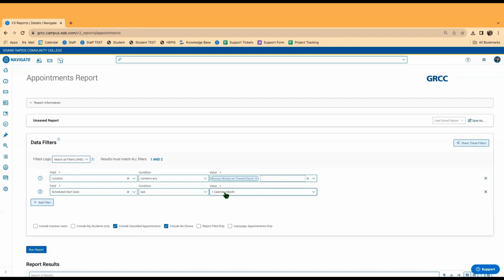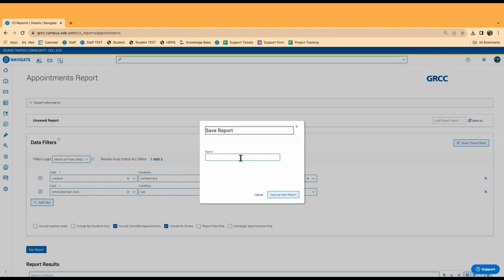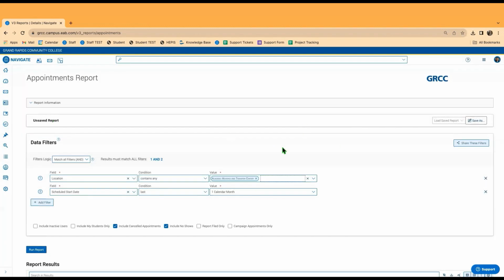How many appointments did you have in the last month? And you want to run that on the 1st of September for August, you can do that, which is really nice. And then this automatically updates, right? So you don't have to change these filters each month as you run it. You don't have to say, show me August and September. And then in October, you say, show me September. You can just say, show me the last calendar month and then save this report. And the way you save this report is just by clicking save as, typing in the name of your report, and then it'll populate back on your saved reports. So very useful tool. Again, I encourage you to check that out.